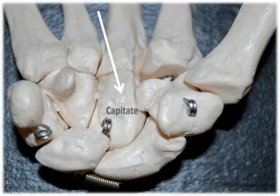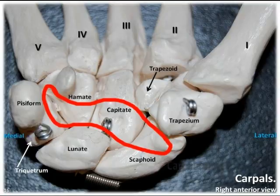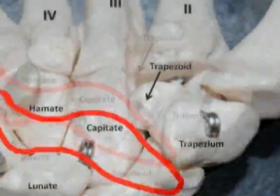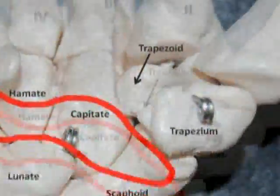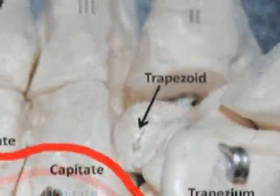The capitate is the largest of the carpal bones, and you can see how its round head articulates with the lunate in the proximal row. You can tell the hamate by its unique hook-like process found only on the anterior side of the bone. The carpal tunnel is an interior space created by the pisiform and hamate and the scaphoid and trapezium. This space allows passage of the flexor tendons of the fingers and thumb, as well as the median nerve. With repeated use, these tissues become inflamed, which reduces the size of this space, which leads to carpal tunnel syndrome.